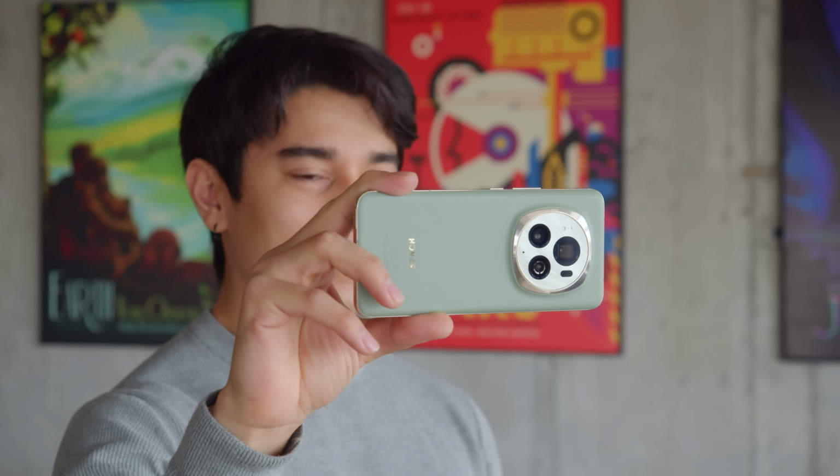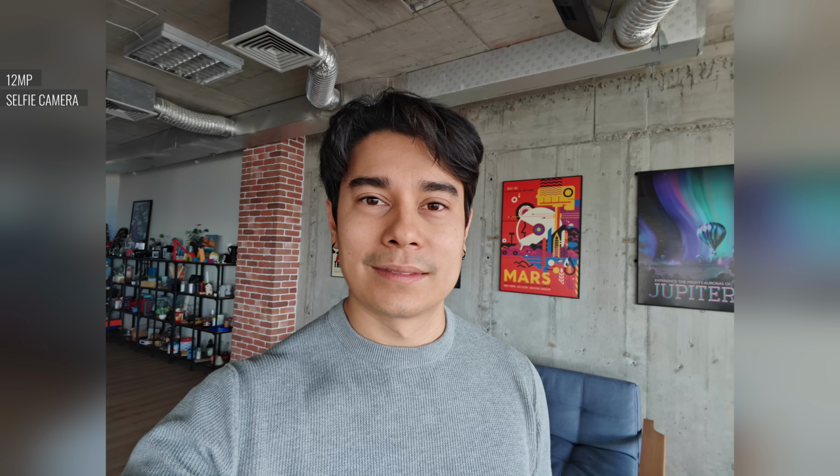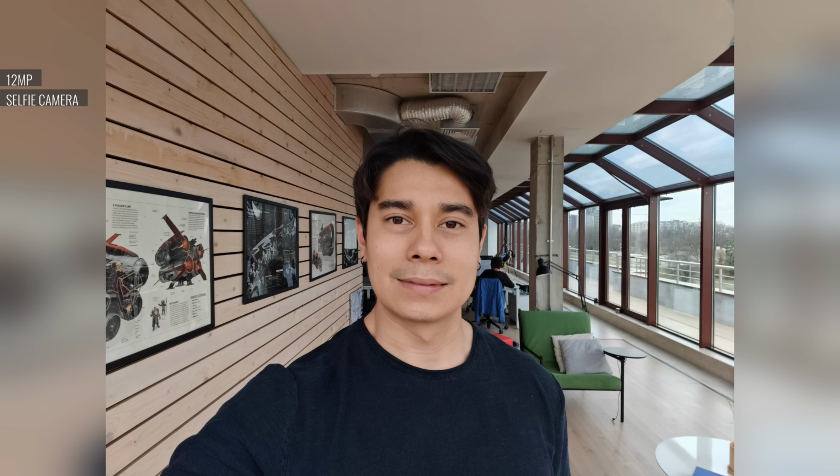On to selfies, taken with the 50-megapixel selfie cam, which has autofocus, and the TOF depth sensor too, in the case of portraits. Selfies come out pretty good in broad daylight, with a minor drop in quality in dimmer indoor conditions. There's great detail, no noise, lifelike skin tones, and nice colors overall.